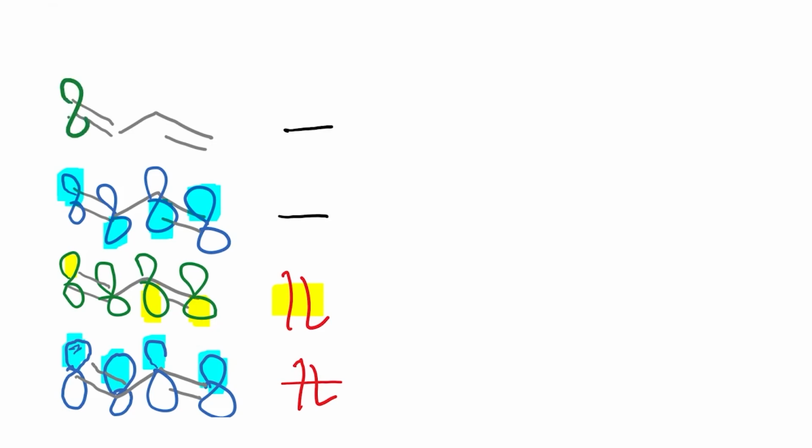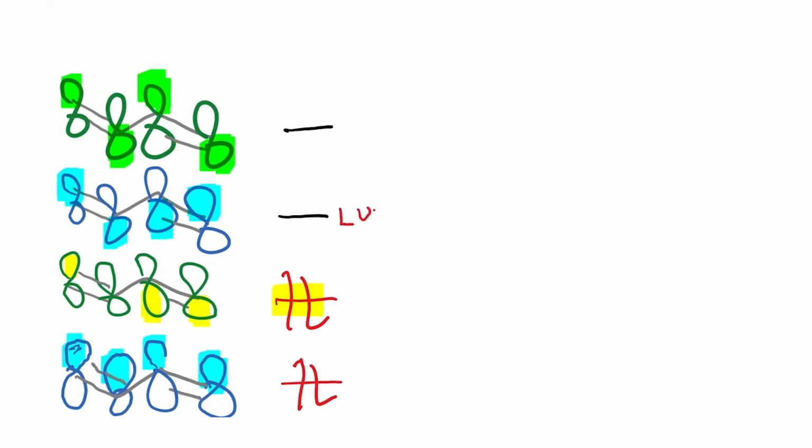Okay. So there's no overlap. So this is here, this is here, this is here, this is here. So this is fairly straightforward to draw out. Okay. And now just to recall, this is the lowest unoccupied molecular orbital, and this is the highest occupied molecular orbital. Okay.